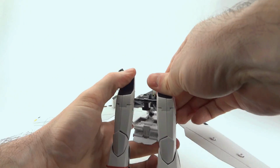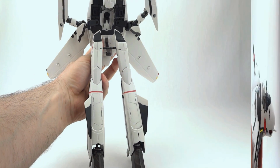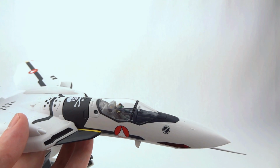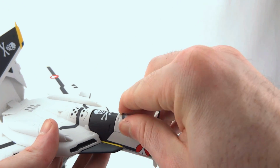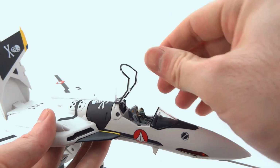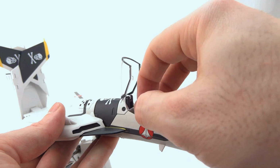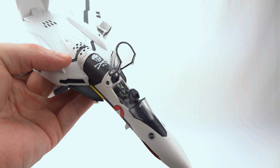Pressure upward, and now your legs look more or less like you would need them in Battroid mode. Okay, before we go any further, there's a gimmick that I want to show you, but I advise you can quickly forget about it. You can go ahead and open the canopy, and then you can rotate the pilot figure backwards. So obviously when he's in Battroid mode, he would be in that position.